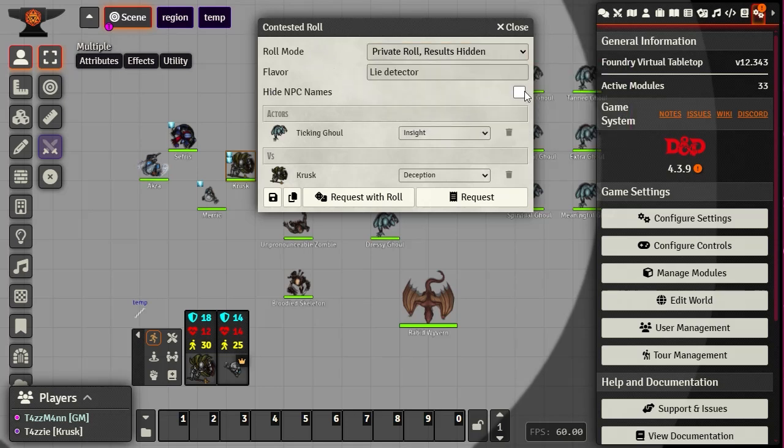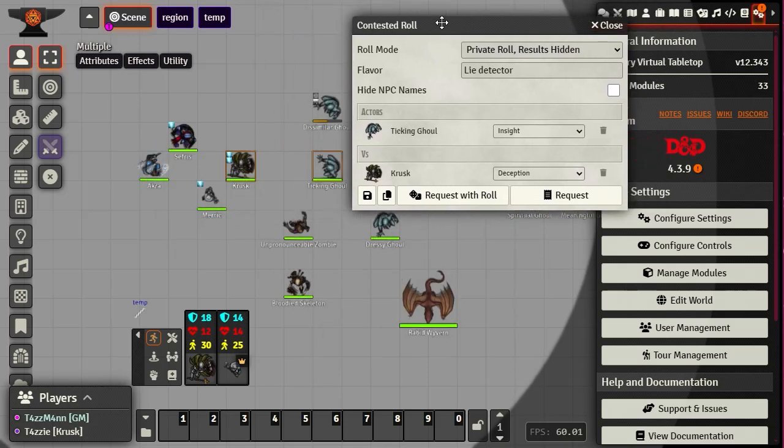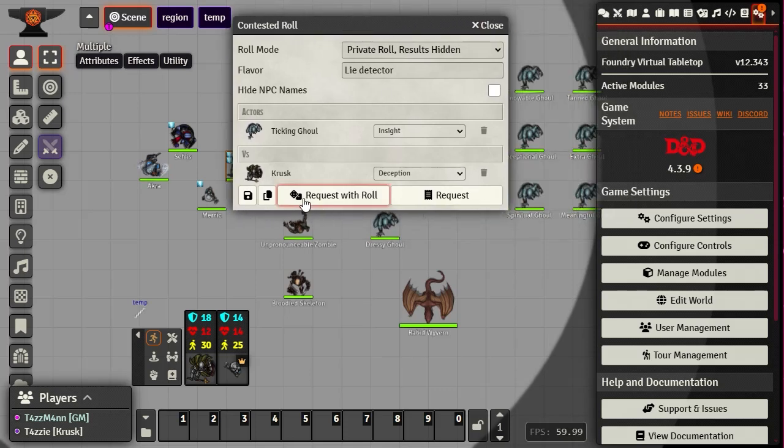Hide NPC names, I never really worry about that. I mean, usually I have names showing for everyone anyway. So I don't care that they know this is the ticking ghoul. If you click request with a roll, I never do that as well. It's automatically going to just roll everything. Part of the joys of D&D and TTRPGs is being able to roll the dice for yourself, whether it's manual or whether it is rolling in the game and you're just clicking a button to actually roll. So I usually just do request.